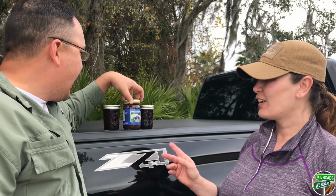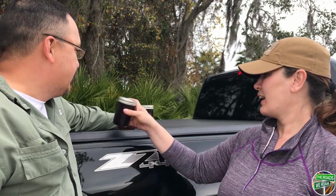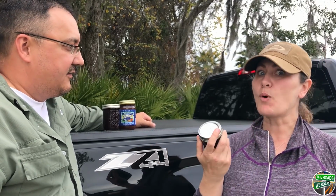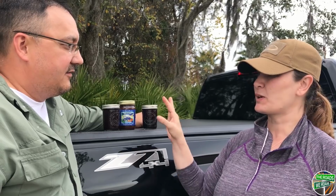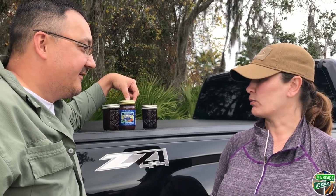Yeah, I was excited about the blueberry salsa. This is what I came for, the blueberry butter topping. It has honey and lemon in it. And then this one is blueberry lavender jam. And they have a whole bunch of other things as well. But that's what I started with. I may go back in tomorrow. We have to go get chips. I don't think we have chips for this. Oh, that's right. Yep, we're going to have to go get chips.